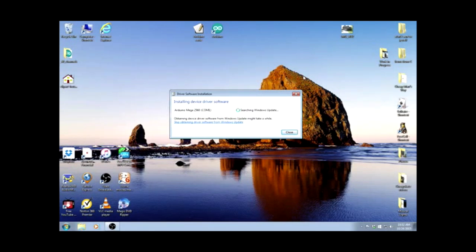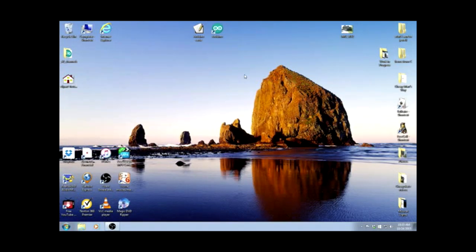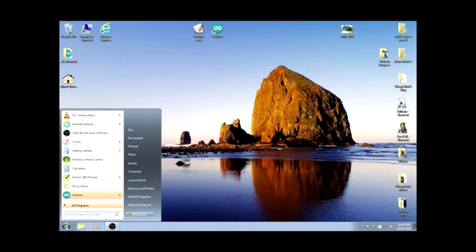When you connect your Arduinos to the computer, you might get this box here for driver software installation. It's going to be needing to get it from Arduino, so it got done there before I got a chance to tell you, but all you have to do is just tell it to skip obtaining the files from Windows, and then it'll go straight to Arduino and get your drivers, and that'll be all you need for that. We're going to load the program now into the Arduino Mega 2560s. We'll need to open up Devices and Printers.